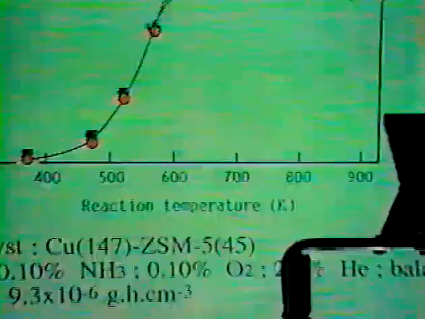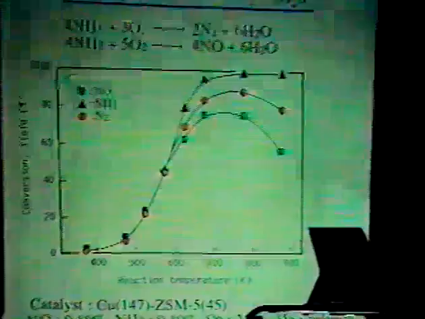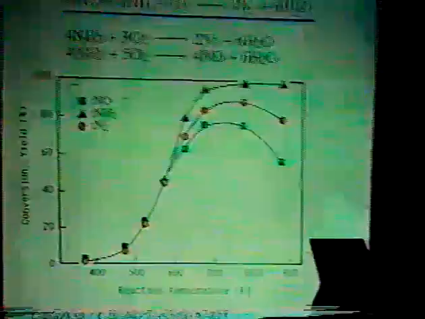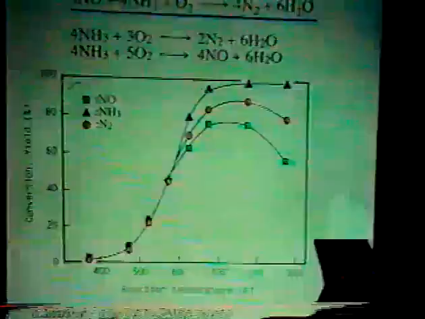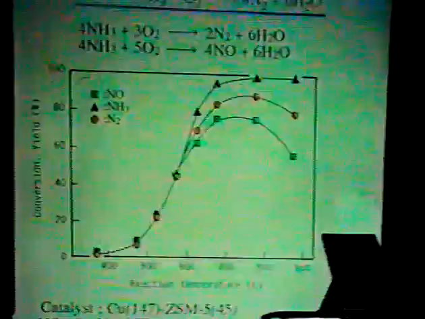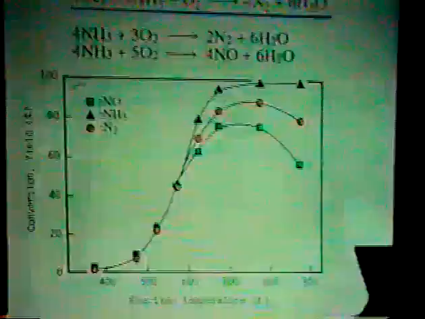ZSM-5 is a useful zeolite, not only because the aluminum concentration can be varied widely by the hydrothermal synthesis without any severe dealumination treatment, but also because the Cu2+ exchange level can be varied up to 200%. Therefore, we concentrate on the results obtained for Cu-ZSM-5. The reaction was carried out on Cu-ZSM-5 zeolite having various Cu2+ exchange levels and various silicon to aluminum atomic ratios at temperature range of 373 to 873 K.